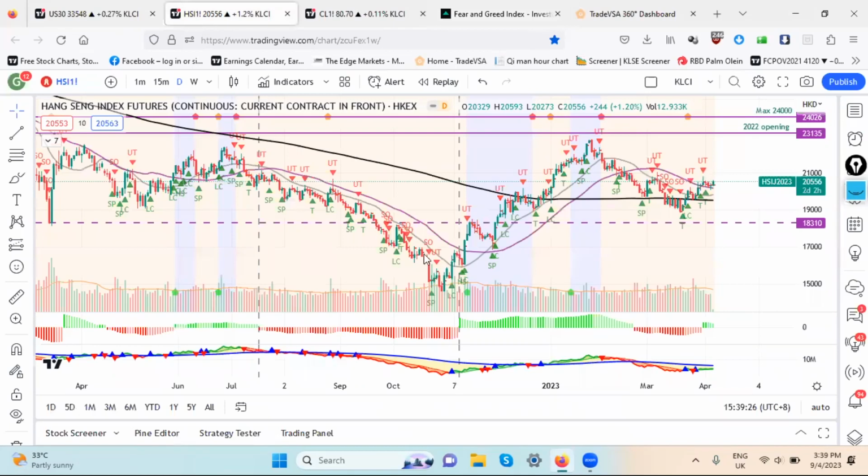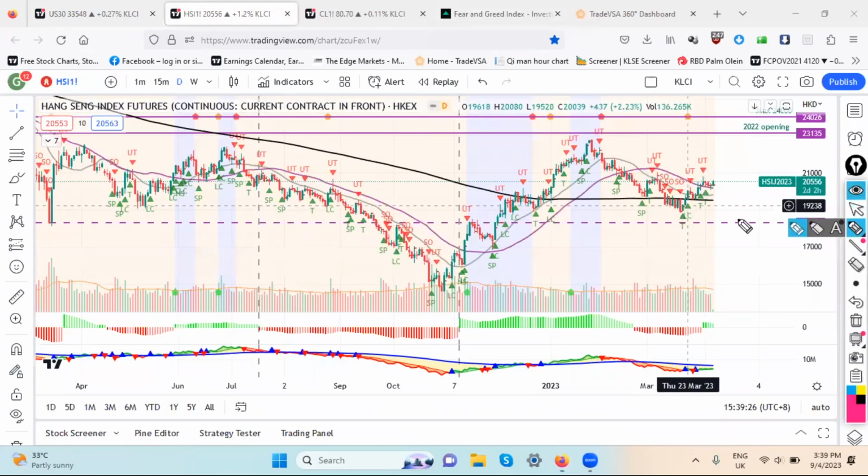So now we move on to the Hang Seng Index. The Hang Seng Index has had very good support at the 200 MA, and a lot of money has also been pumped in from China into Hong Kong. I think the Hong Kong stock will also likely go sideways for now. When the market is sideways, that's the most boring one. If you are in a sideways market, there is nothing to do.